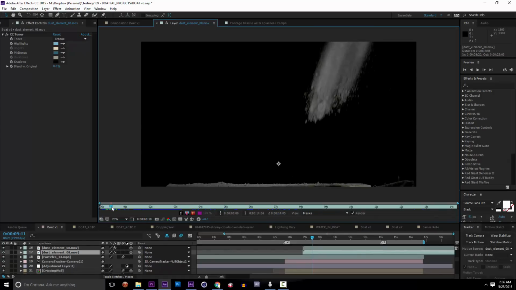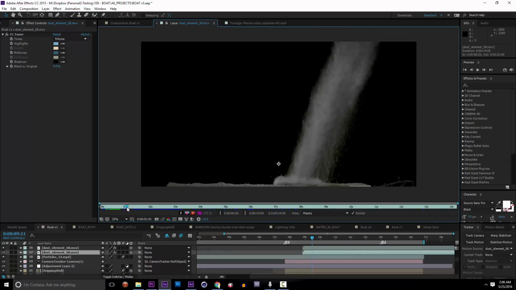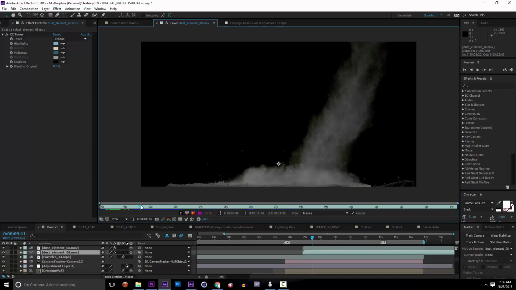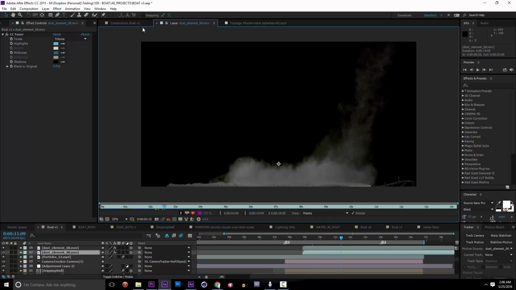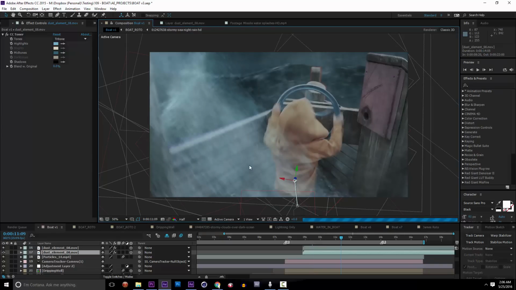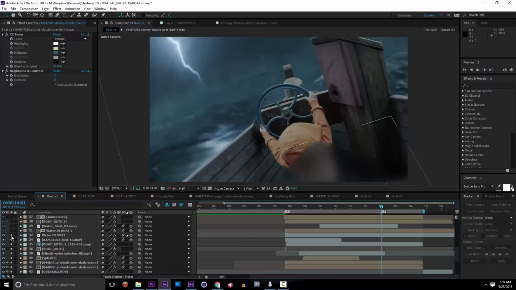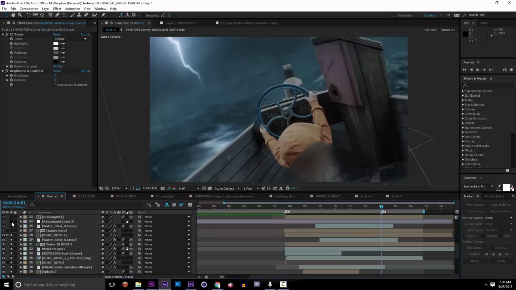Here's a high-res dust cloud that looked a little bit like a wave to me. So I took that, recolored it, and kind of tried to make it look like water spilling over the side. Added an adjustment layer in 3D space to kind of blur out the bottom of the boat. Added in some footage of some swirling water that I used from my Jaws video a whole lot.